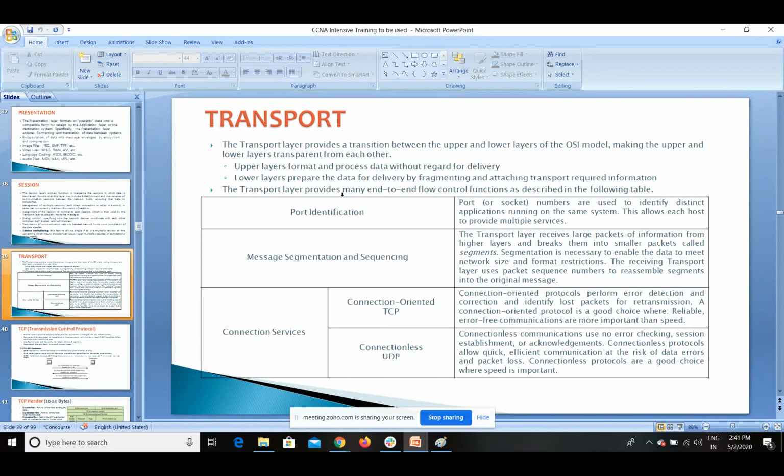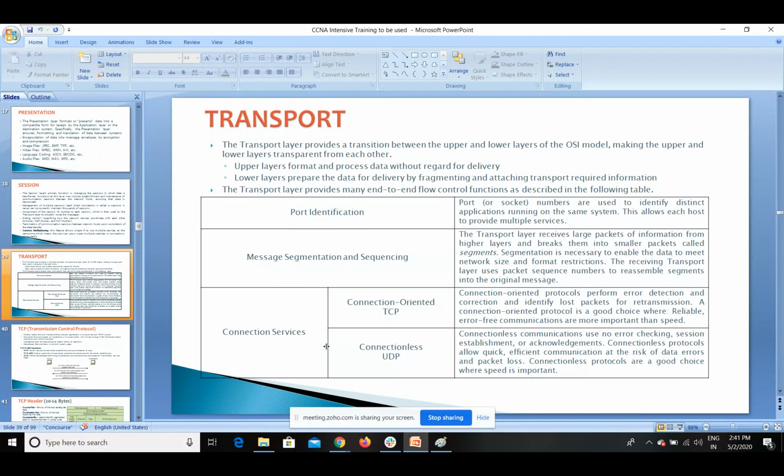It provides many end-to-end data flow control functions: port identification, message segmentation and sequencing, connection orientation, and connectionless and connection services.